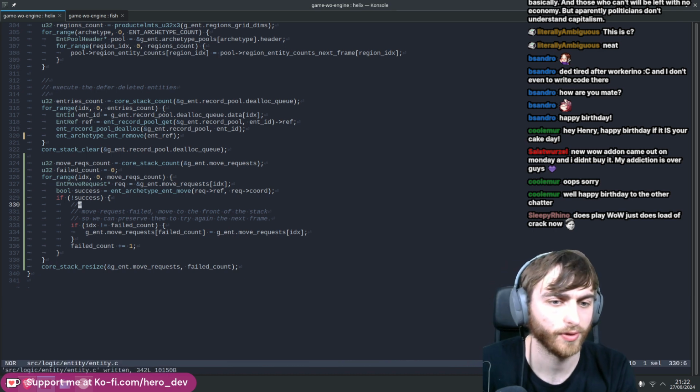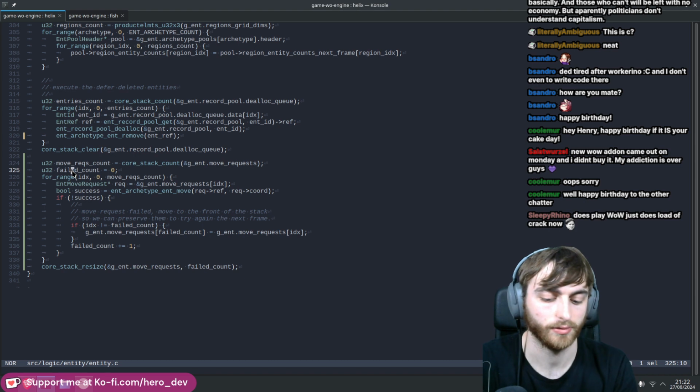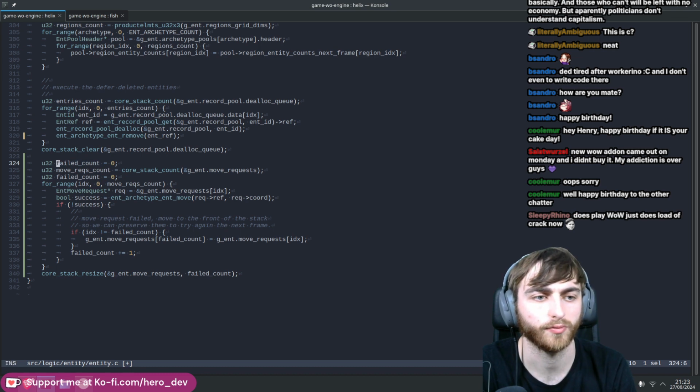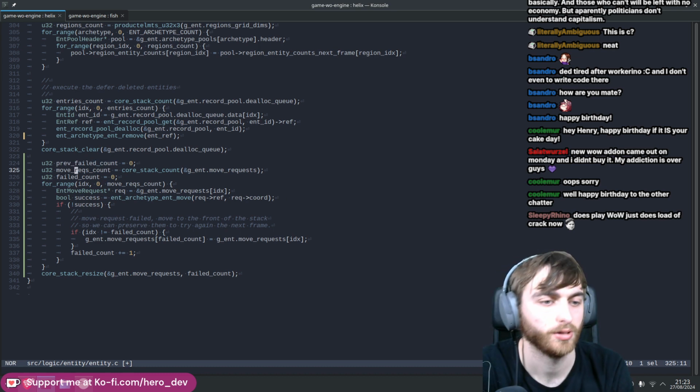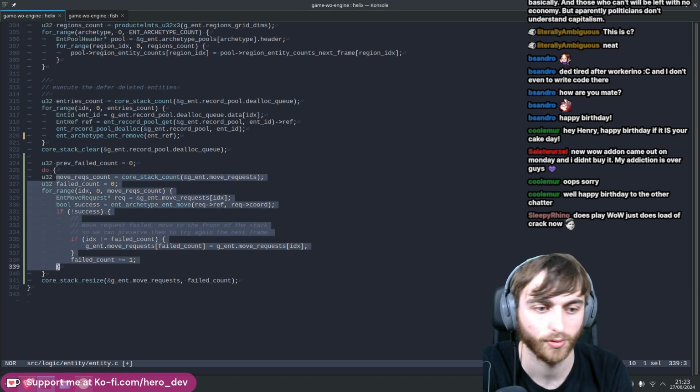So there's one more thing we need to solve then, and that is we need to keep running this until the fail count changes. Sorry, until the fail count has not changed. So we're going to have that sort of like previous fail count. So I guess you would do a do while loop, but I'm sure I'm going to write a do while loop and I'll end up changing it. Always happens that way.